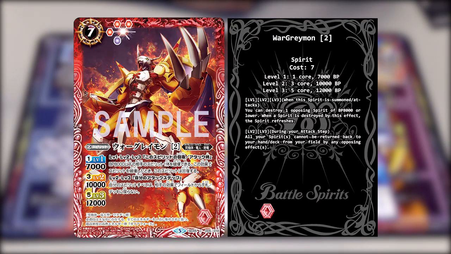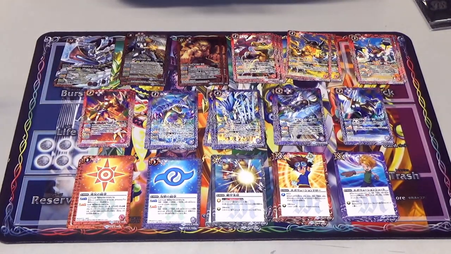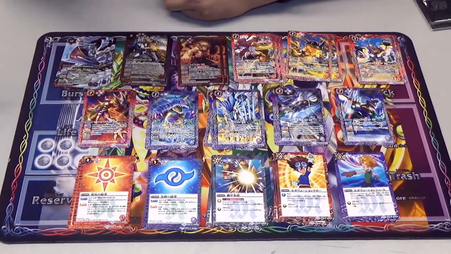Oh, not bad. Level 2 and 3, during your own attack step, all of your spirits cannot be returned from the field to your hand or deck by opponent's effects. Wow. This sounds like a very familiar card. It's like one of those Astro Dragons. Jeez, I wonder. I wonder, it's a dragon too.